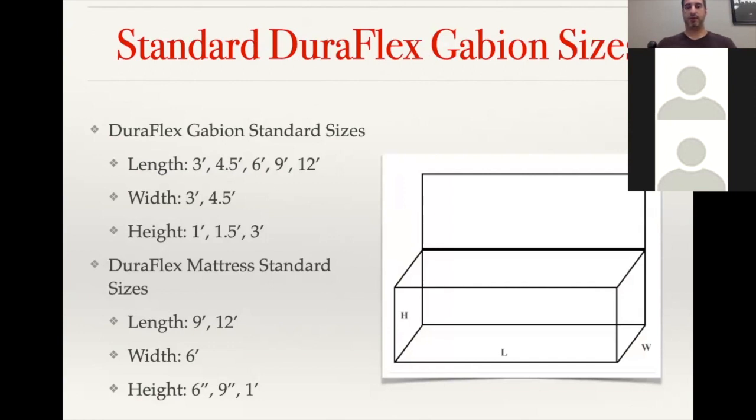The widths are going to be either a standard 3-foot or 4.5 foot, which can come into play for larger, taller Gabion walls. And then the height is 1 foot, 1.5 foot, or 3 foot, and then you just stack them on top of each other to get your desired height. And then the DuraFlex mattresses are similar, just going to have a larger footprint and a maximum height of 1 foot on those.